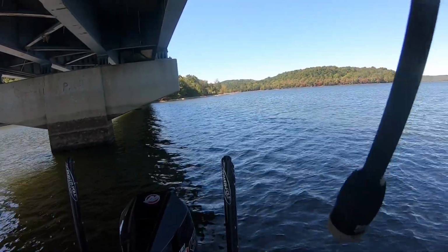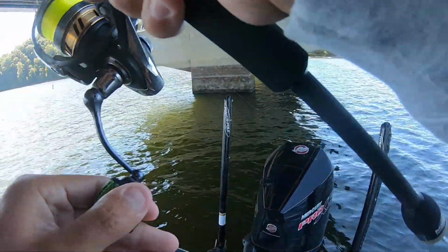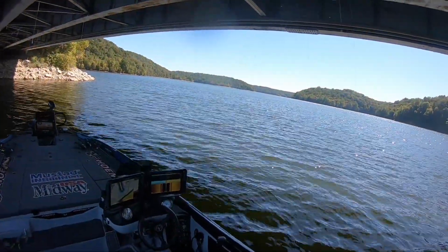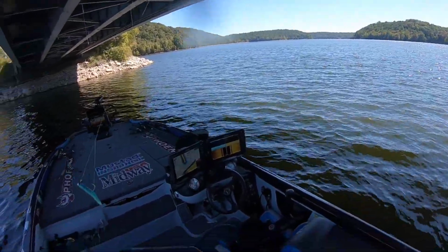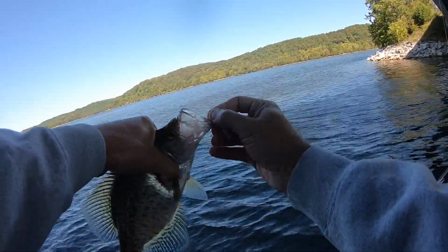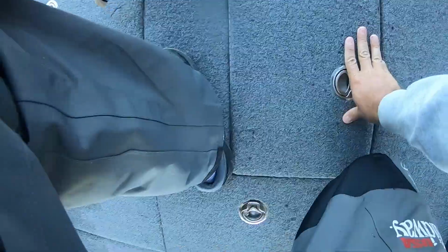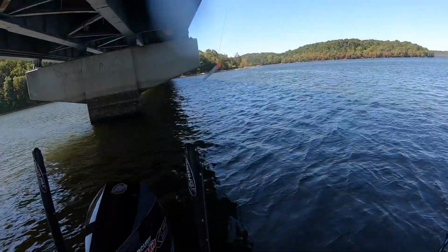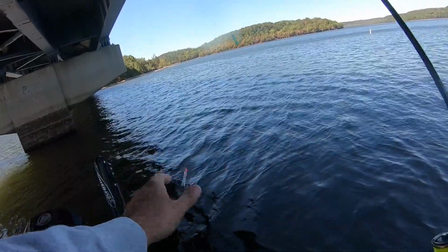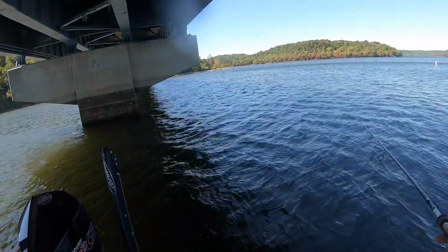There he is. Oh, barely hooked. He was actually hooked from the outside in. You talk about catching one by the hair of his chinny chin chin. I barely got him. I got him though. Really nice little keeper. Went to something a little different here. Put a little double jig rig on because there's just so many of them there and they just really don't want to bite. So I thought I might be able to trigger a few more bites with that double jig rig. It got him.